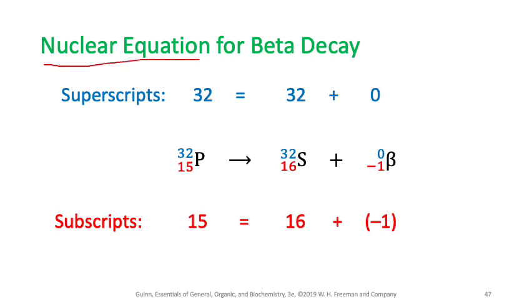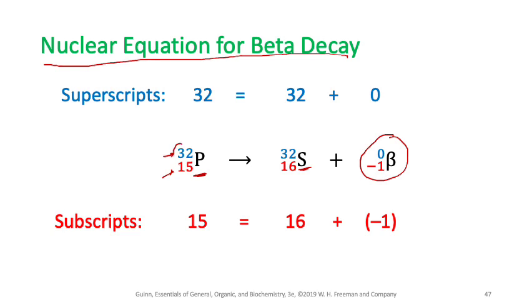So let's try to make one nuclear equation for the beta decay. For example, phosphorus with a mass number of 32 and atomic number of 15. Whenever the phosphorus decays, a beta particle from its nucleus is going to convert it into sulfur. So what's happening over here? We know a beta particle is 0, -1, no mass number and a -1 charge. To balance the nuclear equation, you have to make sure the sum of the mass numbers on each side of the nuclear reaction are the same, as well as the sum of the atomic numbers on both sides.